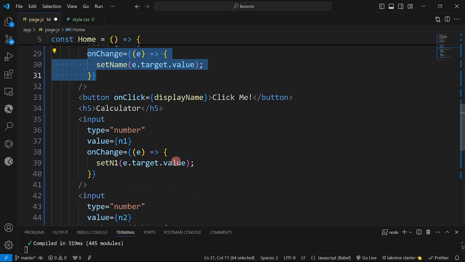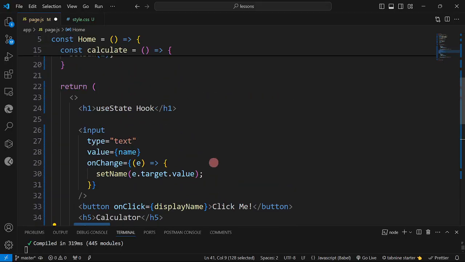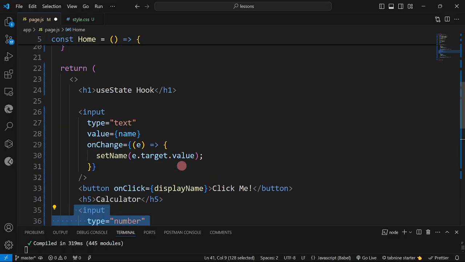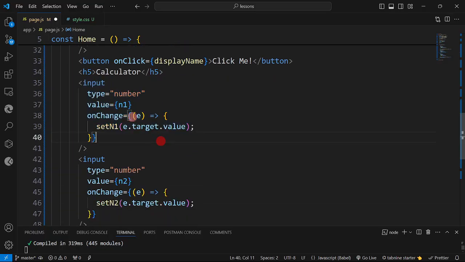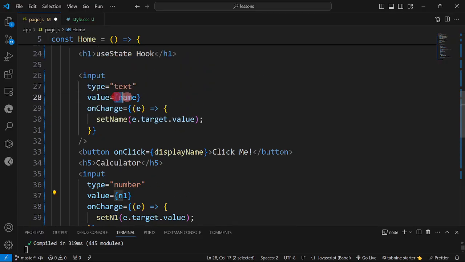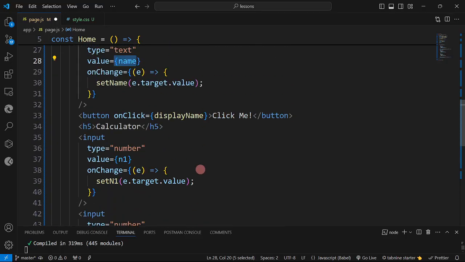Then how we are going to get the values for each of these elements is by just getting the value of the variable assigned, or the state variable being assigned into this element. For example, we have the n1 and we have the n2 and also we have our name.